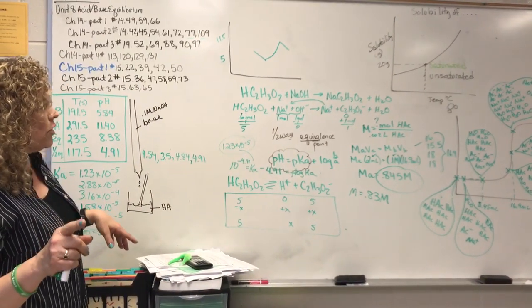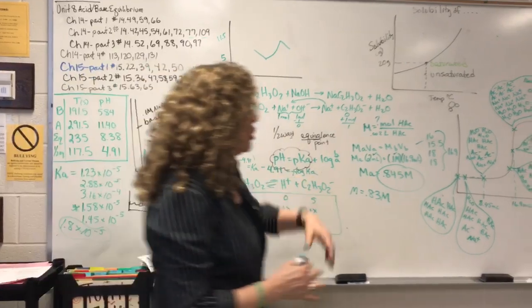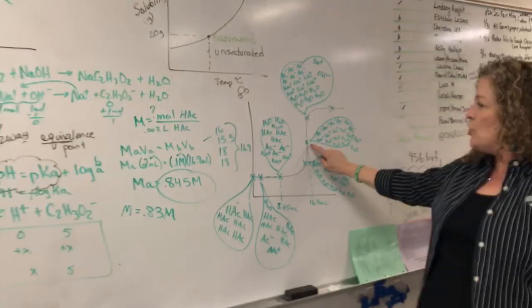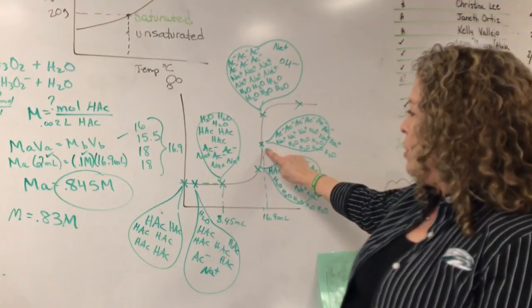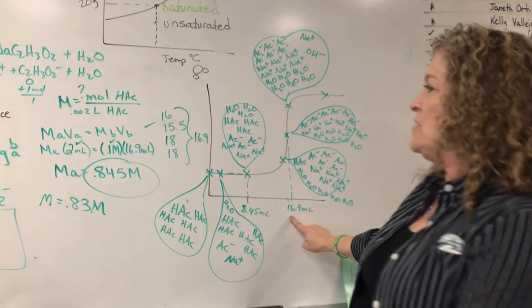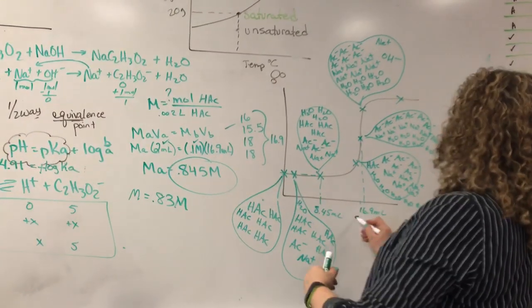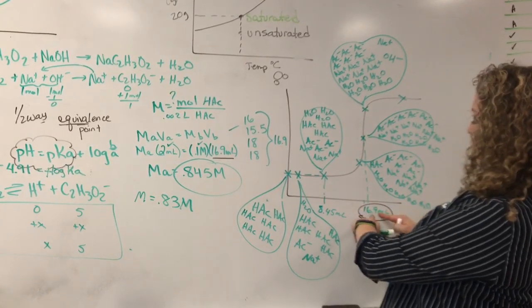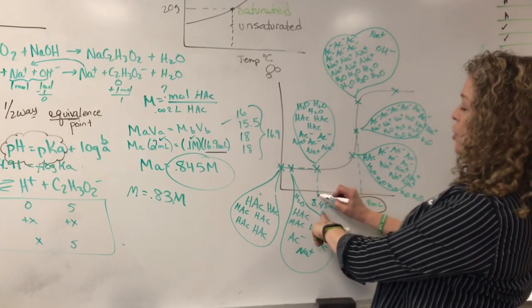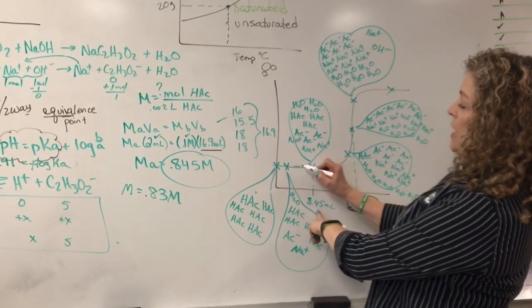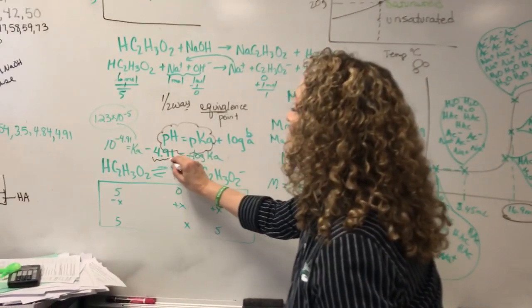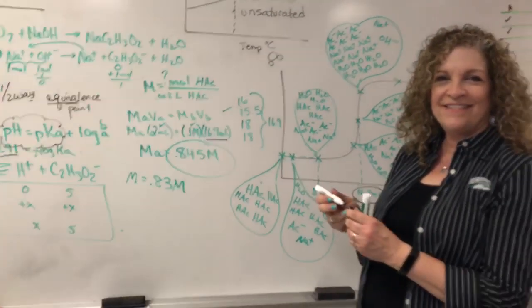And one other thing before we pause, if you look on your graph, even though you have this S curve, you find the equivalence point here. So the volume is this volume right here. This right here gave us that number. And then halfway, which in this case would be 8.45, go that many mL and go up and read the pH. That is the pH that we used in this calculation. Okay, pause. Good?